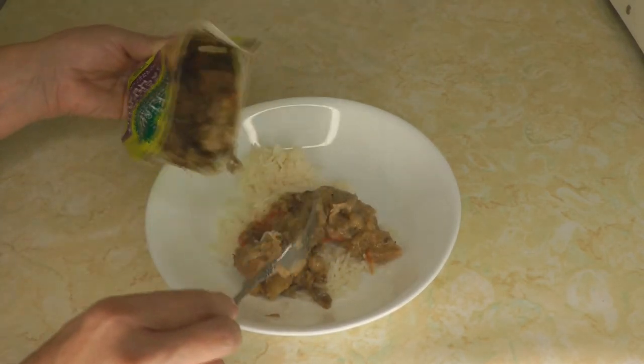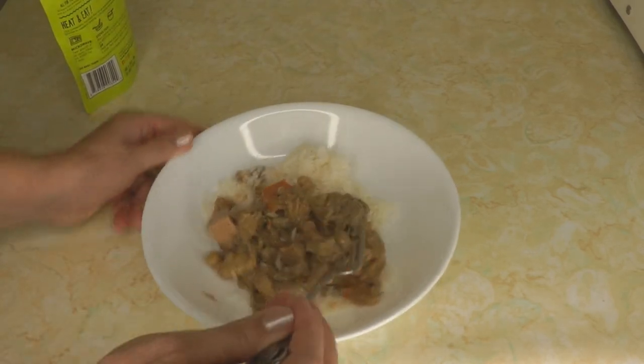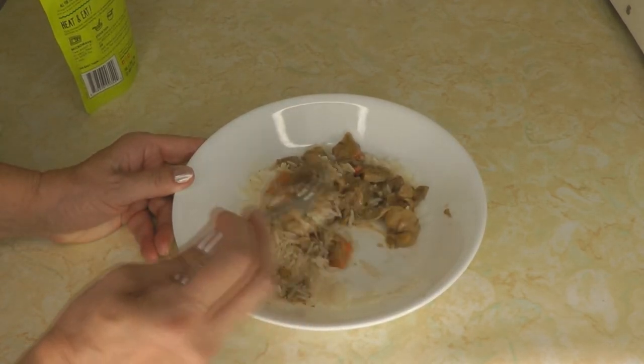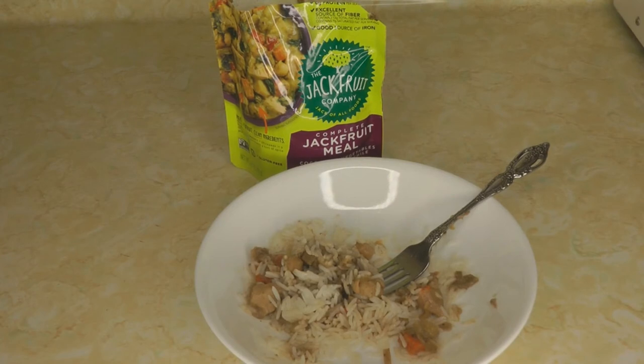Well, it's not the best looking meal I've ever had, but tasting it is what helps you decide if this is a meal you'd ever want to get again. Perhaps it's an acquired taste — this isn't something I think I'll buy again, and I don't think I'm going to finish it either. But maybe it's a flavor that you like; we all like different things. It's kind of mushy and I don't really know how to describe the flavor. I wouldn't compare it to anything that's supposed to be like meat, but if you like meaty jackfruit and clean ingredients and these are flavors you enjoy, feel free to try it.